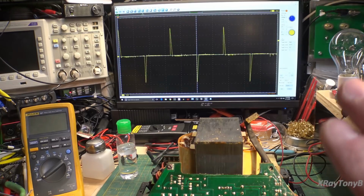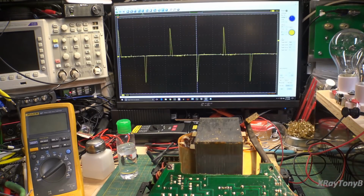Now what I'm going to do is trace through some of the drive circuits to see where these little pulses are originating from. I'm hoping that the trigger circuit for the little driver triac is working. If it's not, that's going to be a big problem, because that is the one part that is unobtainium, and you would have to build some sort of equivalent circuit to substitute for it. So that's my next job, and I'll come back as soon as we figure that out.